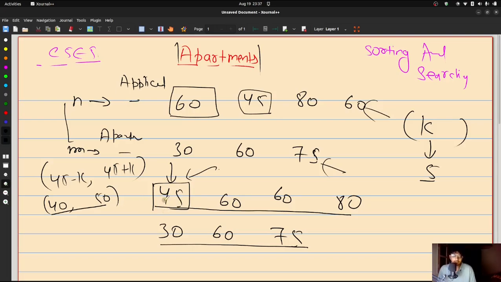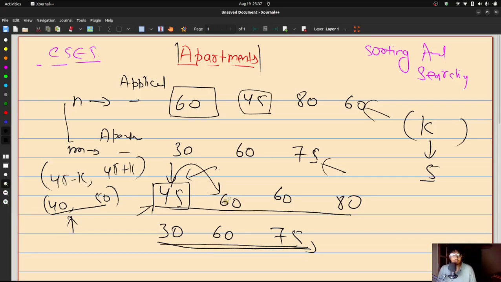To see whether we can give this guy an apartment, we have sorted these numbers. We want apartments to be sorted so that we can first satisfy the less greedy guys. So you can see that for 45, we have no apartment within the range of 40 to 50. So we can go to see the other, greater guy, that is 60.